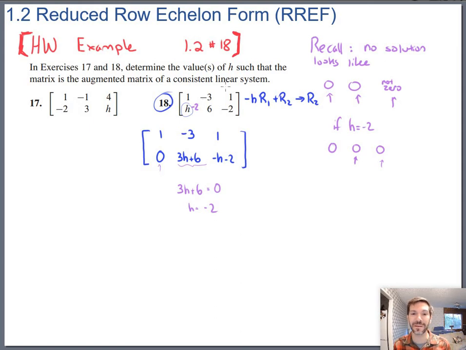So there is no value of H that will make this matrix an inconsistent system. So all values of H make it a consistent system. That might not be the same for number 17. So you'll have to do the row reduction. Obviously the H is in a different spot on number 17. But you'll have to make sure again that you don't get this 0, 0, non-0 format, which would become an inconsistent system.